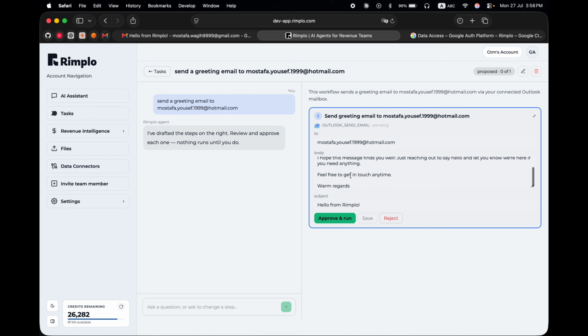Rimplo then drafts an email. Any tasks performed by Rimplo using Google or any other data connector can never be triggered or actioned without the user's consent.